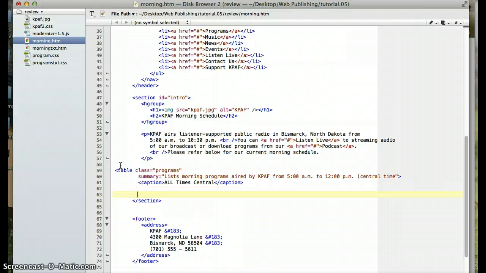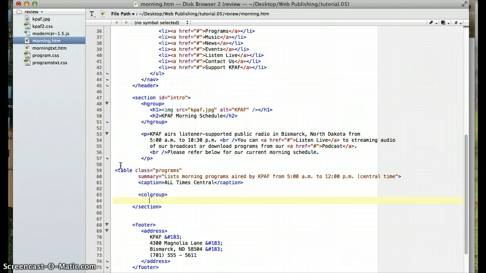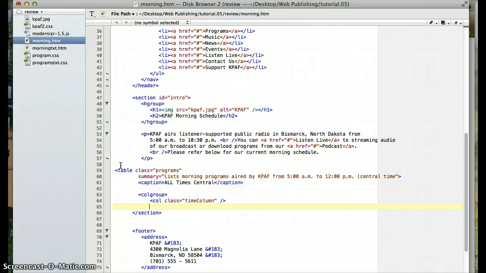So you're going to put in the tag col for column, and then the word group and the bracket, and then underneath that col, and then class equals, key exactly what I'm keying, please. So basically we're just doing what the directions stated.